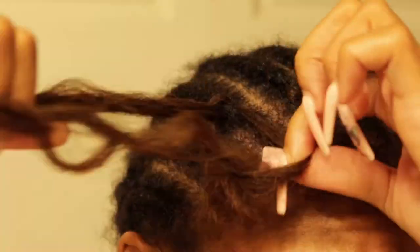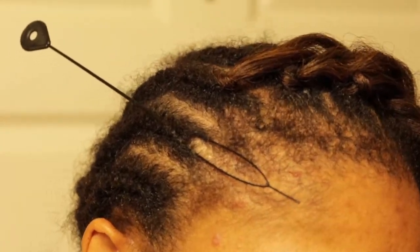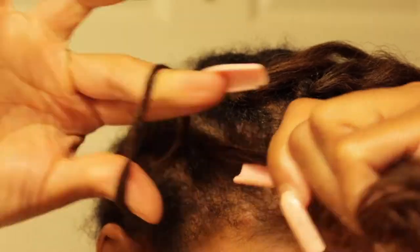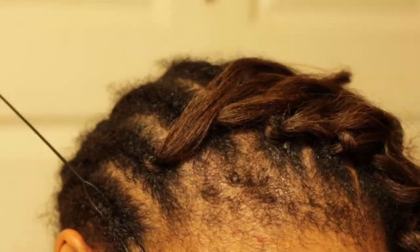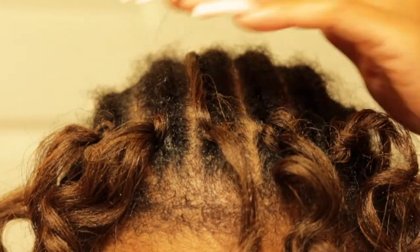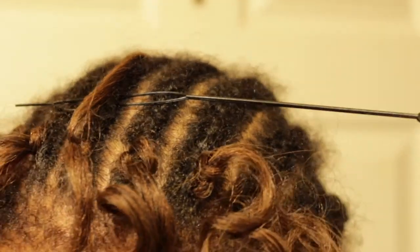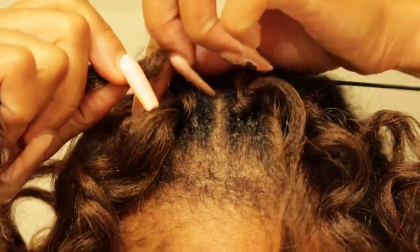I did tie the hair in a knot once, but then I later noticed the knots were loosening up, so I went back and tied the hair again for security. Please ignore the red little bumps on my forehead — I break out when I wear glue with my wigs, which is why I wear glueless wigs. So once you get to the second row, I take a piece of hair and stretch it across the braid and crochet the hair on top of that, just to ensure extra security. We do not need anything slipping!